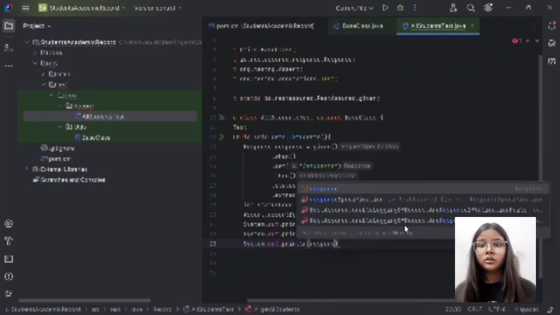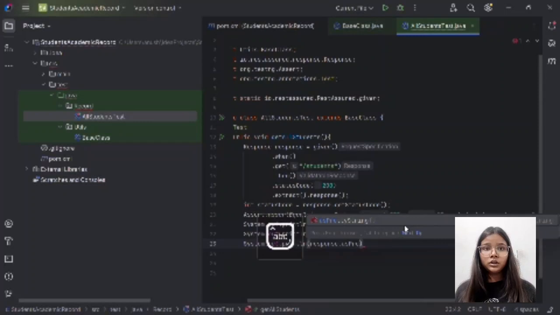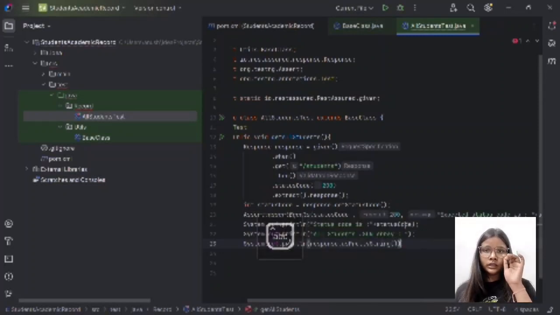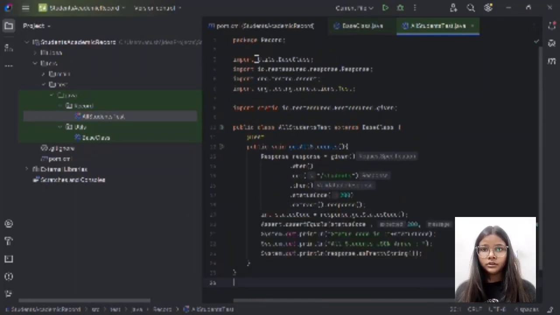Now, by using System.out.println, we are printing the status code to the console. This quickly identifies if the request succeeded or failed.